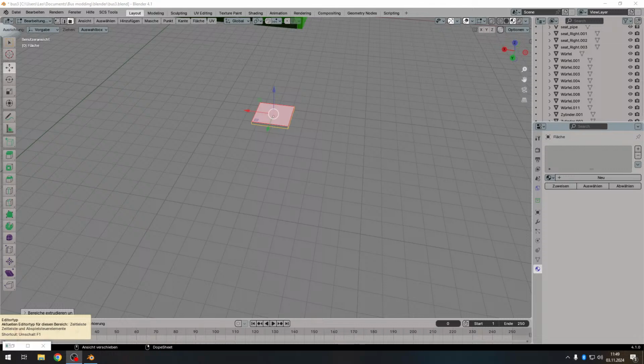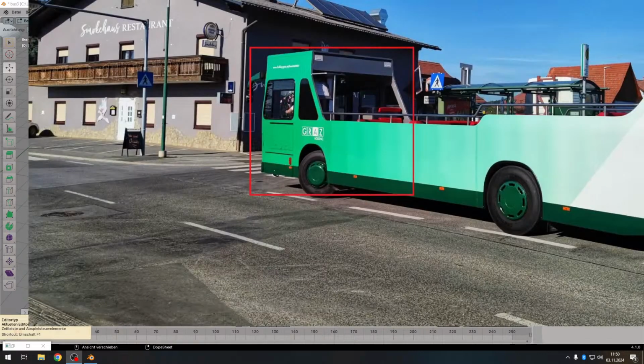So let's see the picture again. Okay, seems fine to me. And it's a little below there actually. Hard to describe. I don't even know if my mouse gets... No, my mouse doesn't get captured there, I guess.